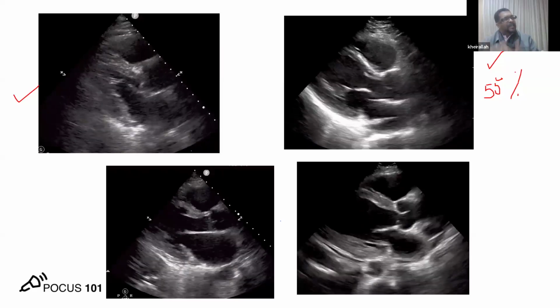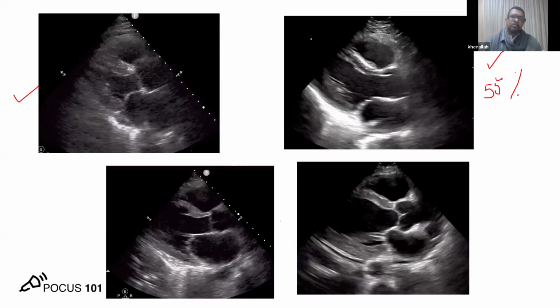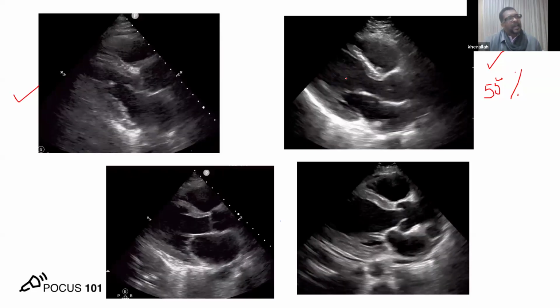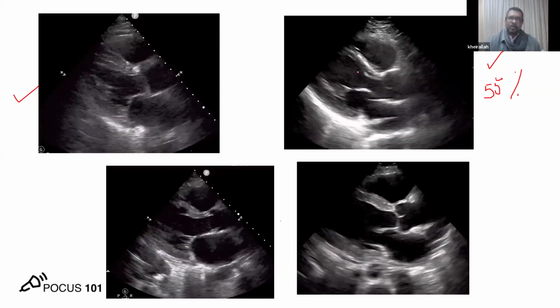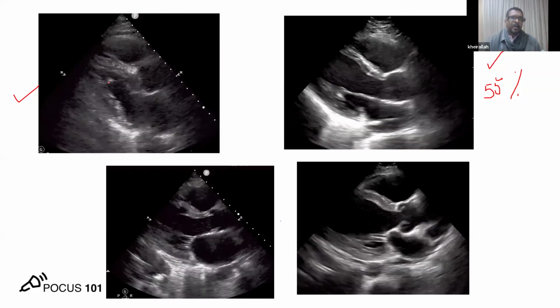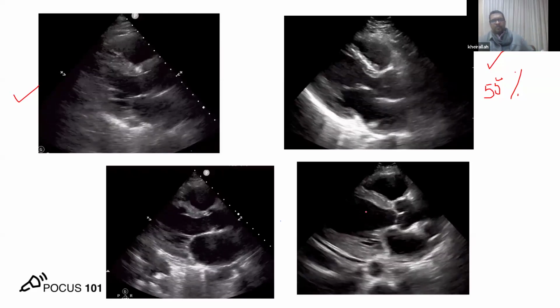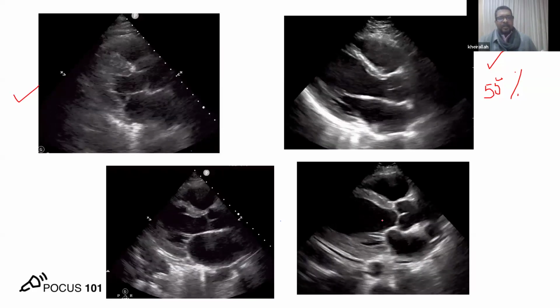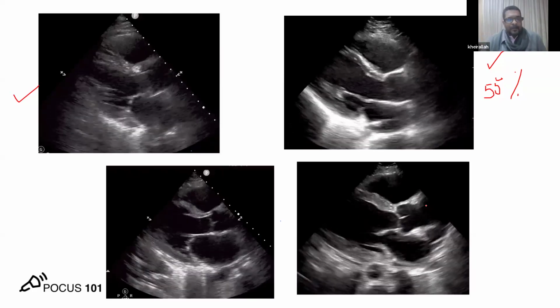But many people, because of their experience, just do this eyeballing and strike the right ejection fraction. They know exactly this is normal, this is hyperdynamic, this is like 35, 40 ejection fraction, this is 20% ejection fraction, by eyeballing.